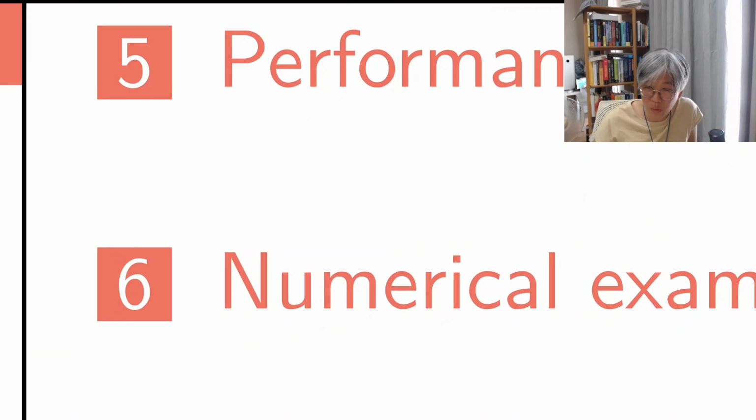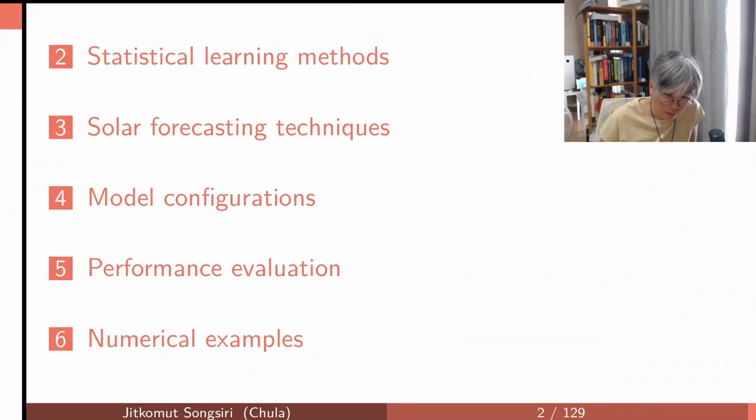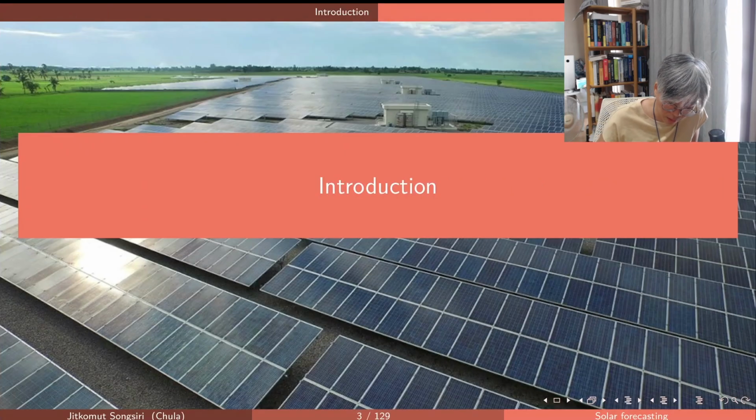And chapter 6 will detail all the case study results we have involved in many research projects so far. We have worked with the utilities, EGAT, or PEA or MEA. Sorry, MEA is the Metropolitan Electricity Authority and PEA is the Provincial Electricity Authority, and we also have the test site in our department. We have a solar rooftop on the top of the building. We have a lot of other equipment that we're gonna present in this lecture series.